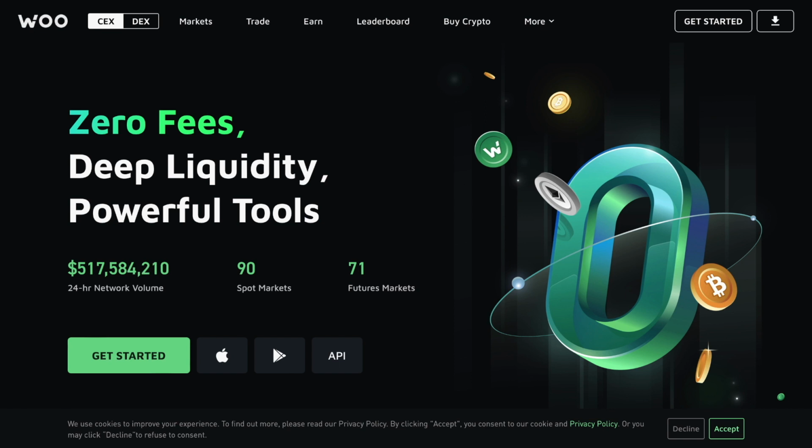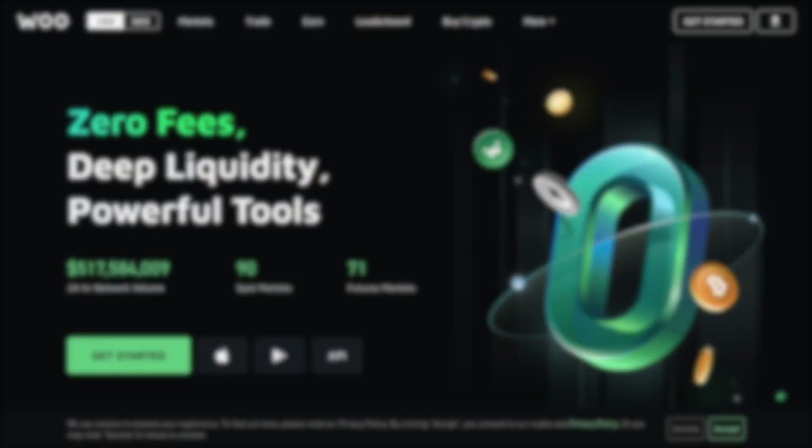Today, we will tell you how to link your Woo Exchange API to the WunderTrading platform to automate your trading strategy. This step is a priority for those who want to automate their trading and achieve their investment goals. With the API connection, you can access up-to-date market data, execute trades using the platform's terminal, and utilize trading bots.